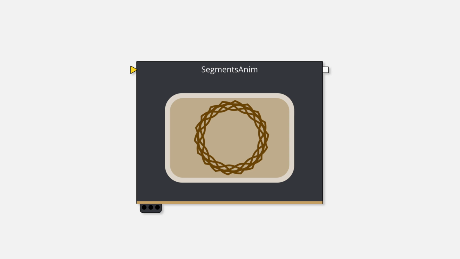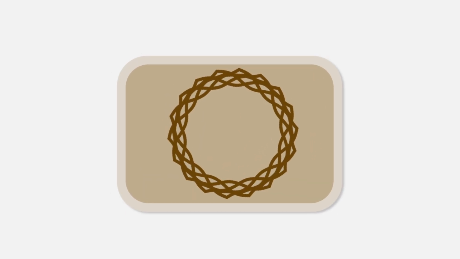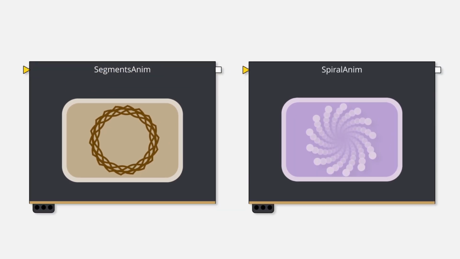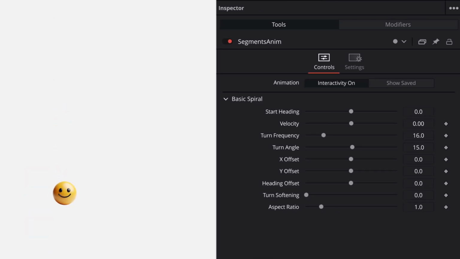The Segments tool from the Anim Toys tool pack for Blackmagic Fusion allows you to create animations and designs based on repeated line segments and angles. The Segments tool is a very close relative to the Spiral tool, so I highly recommend you watch the tutorial video for the Spiral toolset, since in this video I'll only be covering the bits that are different on the Segments tool.